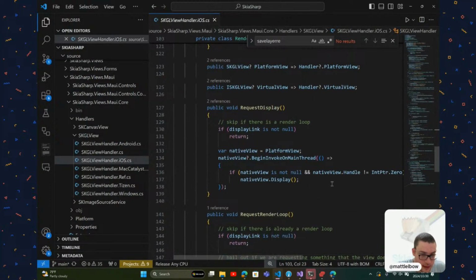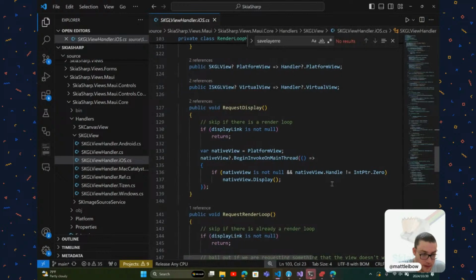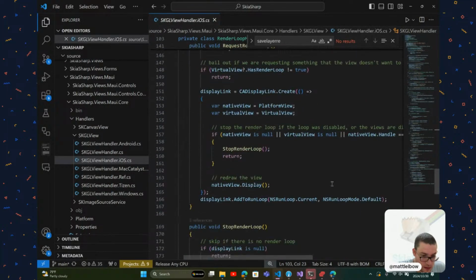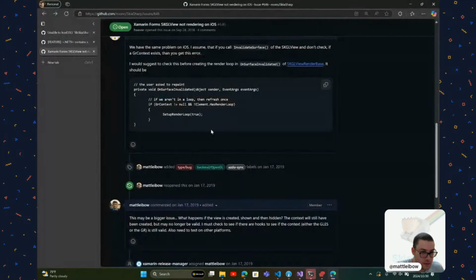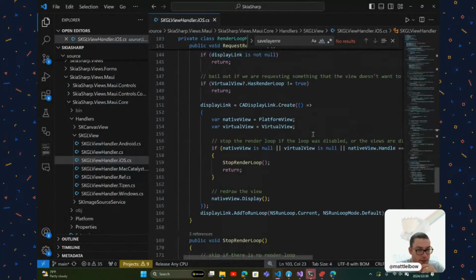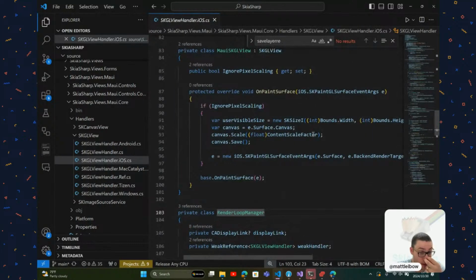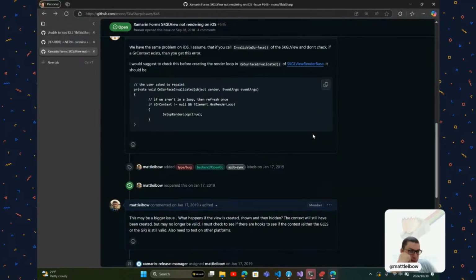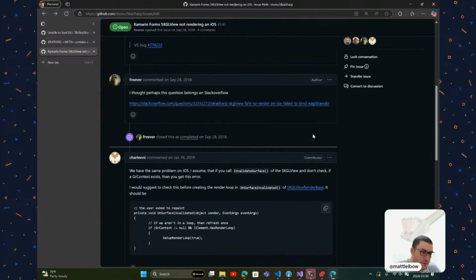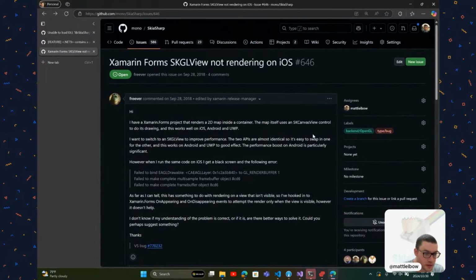A request display, right? If the native view just requests display, okay. When invalidated, before we set up the render loop, okay, that's just setting up the render loop. Oh, that's gonna shock everyone every time I flip to that. Where is the drawing? Here we go. So this one probably. But I am getting an event saying, hey, the drawing is happening. So I wonder if this is still the issue. Well, what was the original one? Hi, drawing, switch to canvas, swap.